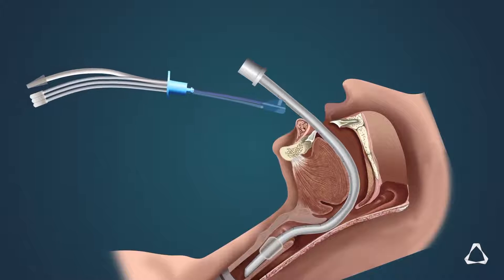Any patient who goes inside the ICU most probably will be on a ventilator. There are 30 to 40 percent chances that they are going to acquire a hospital-acquired infection called ventilator-associated pneumonia, which is one of the most common and most deadly hospital-acquired infections. These patients have a tube going inside their airway, which is the wind pipe.